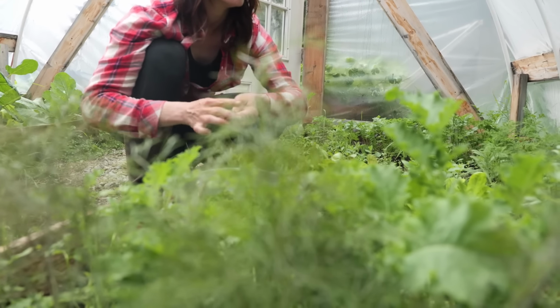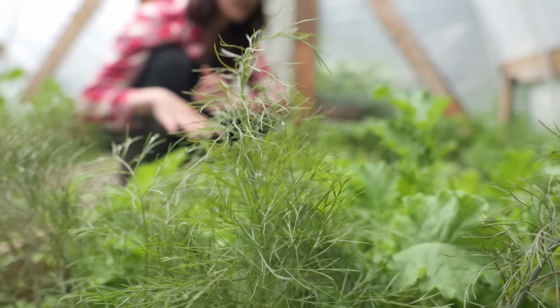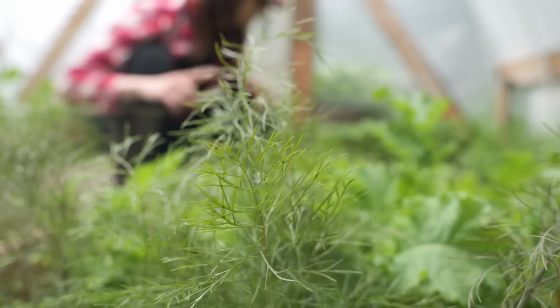I gotta start making a few tinctures here. I got lemon balm and nettle and sage and oregano. I wanna make them all in the tinctures while they are fresh.